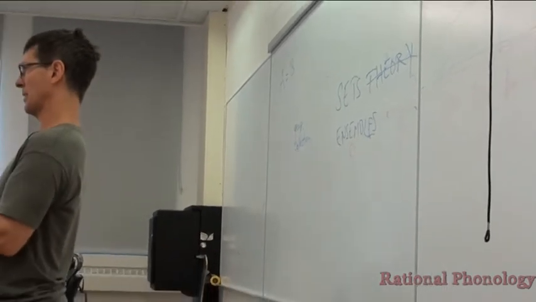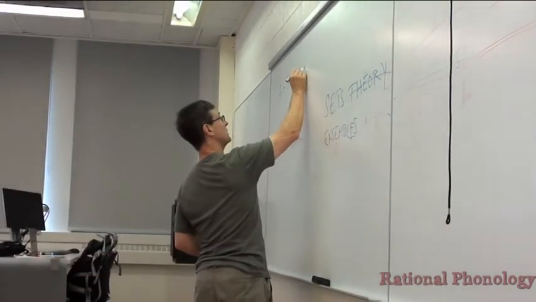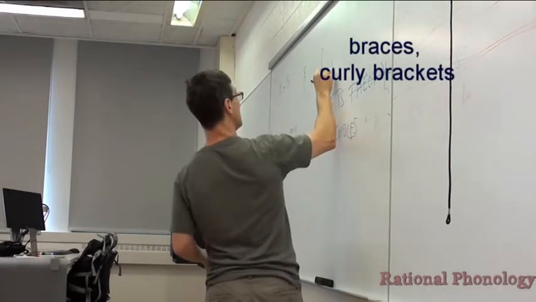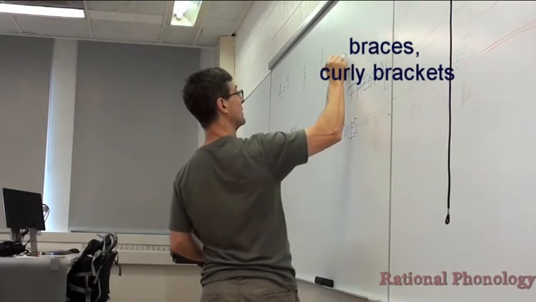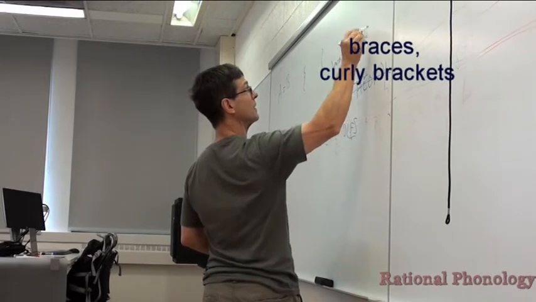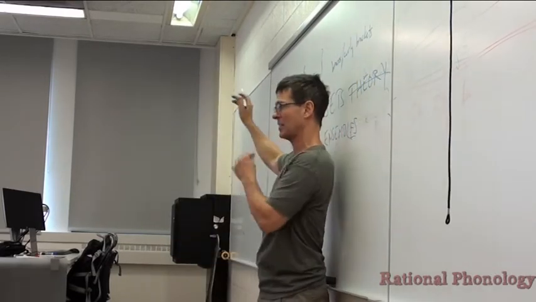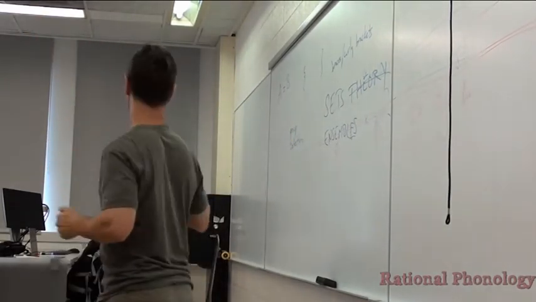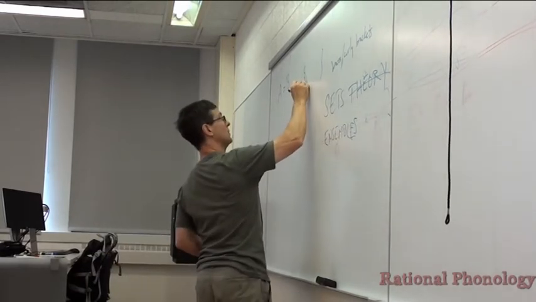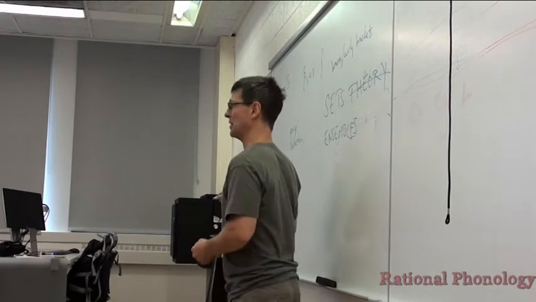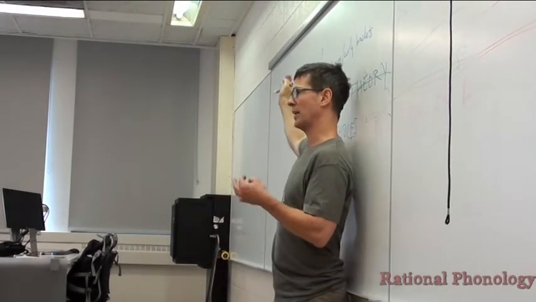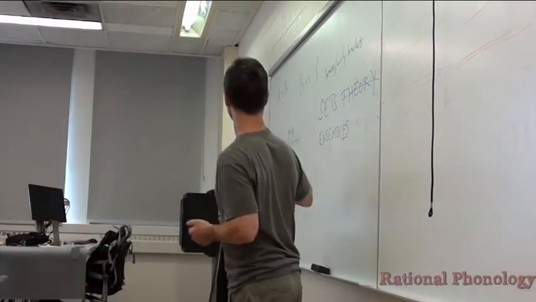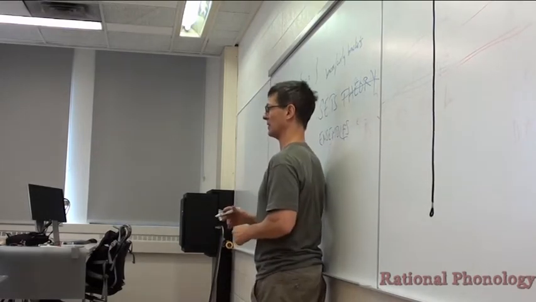And then the crucial idea of set theory is membership. So sets have members. Okay, so another way to denote sets is to use these curly brackets, or braces. Sometimes they're called braces, or curly brackets. You can think of them paired like this. It's important to get your brackets paired as a container for a set. And so if I write 1, 2, 3, this is the set that contains 1, 2, and 3, and nothing else. Right? So the listing is exhaustive.